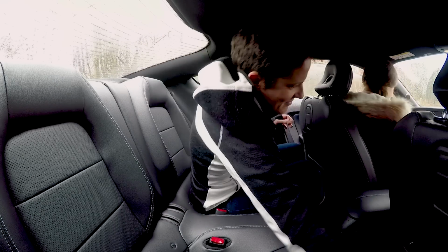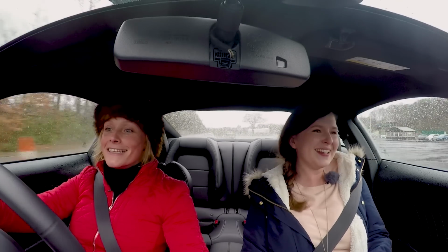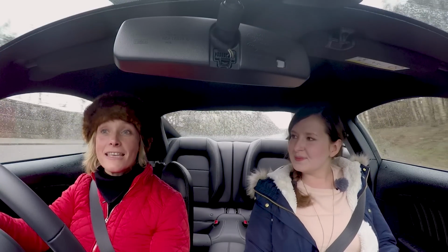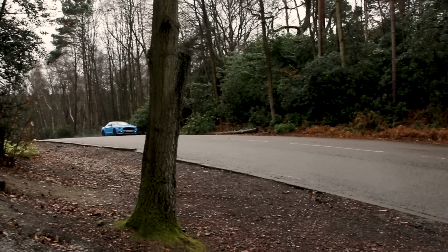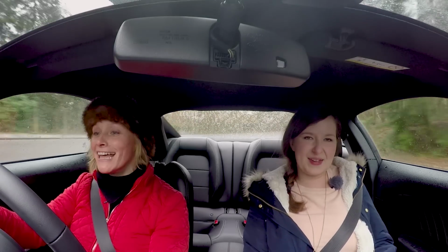Rachel, do the honours. Now then, in its half-century history, this is the first time this car has been available in right-hand drive. Can you believe it? But that doesn't mean that it's made perfectly for English roads, because it is the widest and it's the longest car here, and it definitely feels it. It is no ballerina, put it that way.